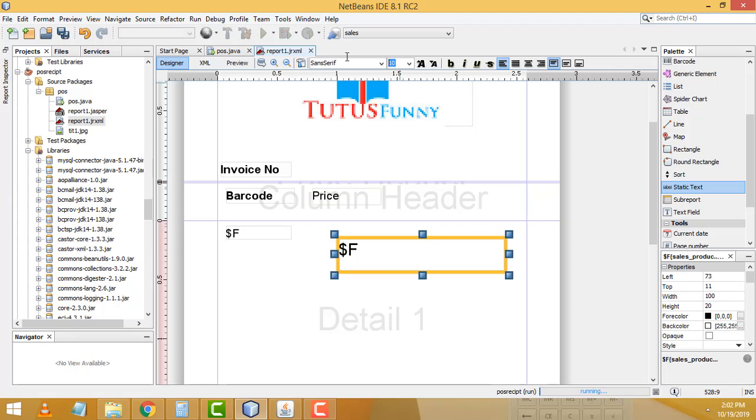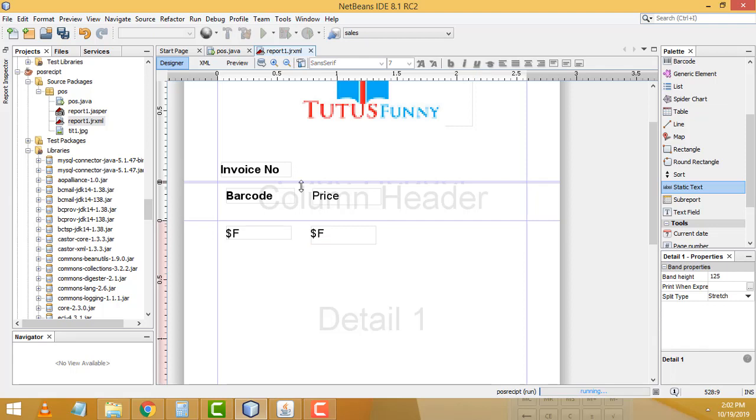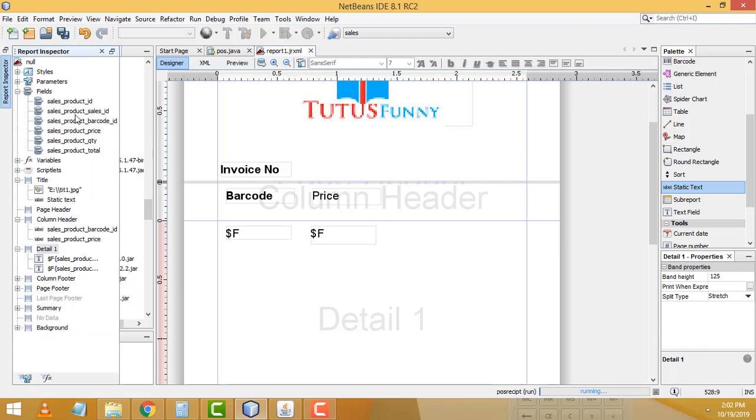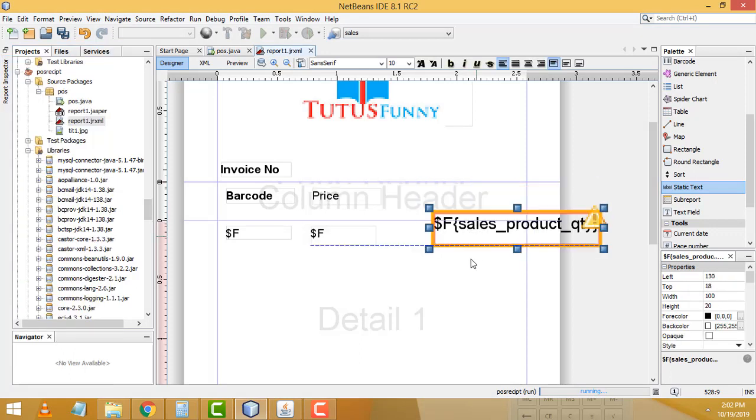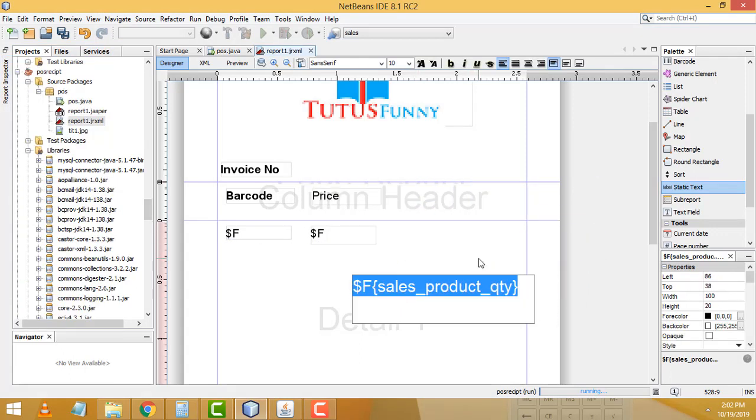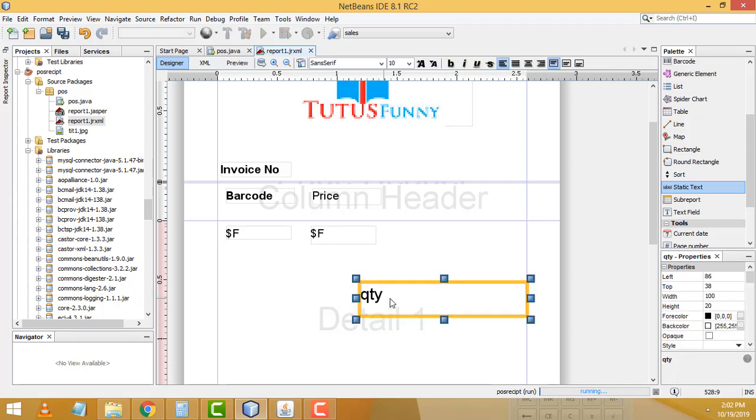Here also select this one, 7, and move it here. Right, simple. After that, quantity. Need to design the quantity.